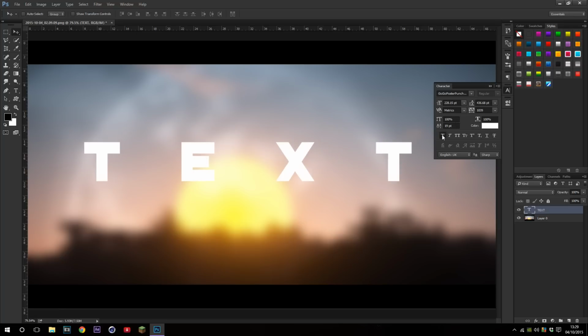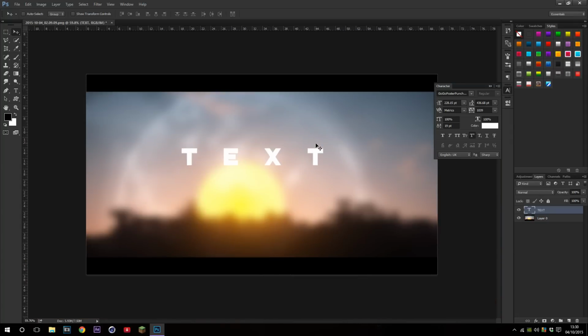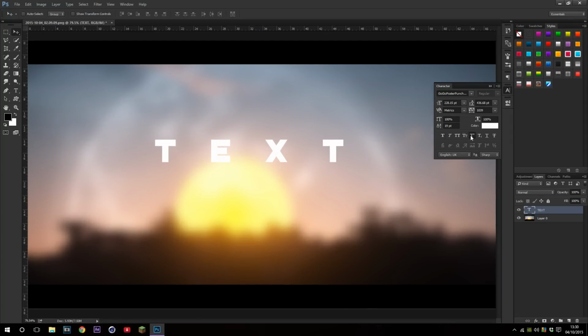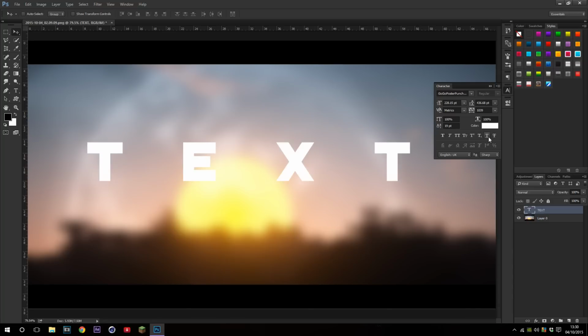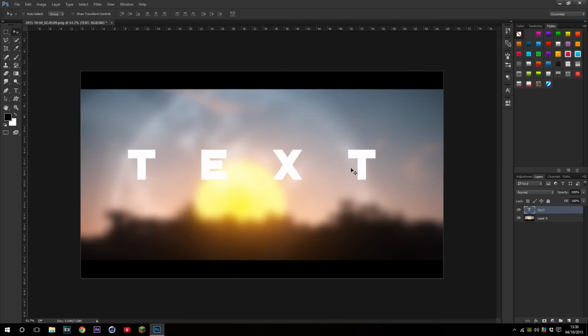Over here you have the italics, then if you want to make the font bold. This makes it smaller, so if you're writing up some science stuff, you can use that. Then if you want to underline, and if you want to have a cross in the middle of it. But I usually don't do this stuff anyway, I just use this and the size, and that's pretty much it. Alright, anyway, now let's get on with the actual layer styles.